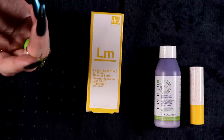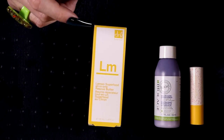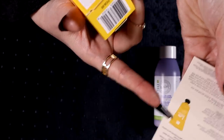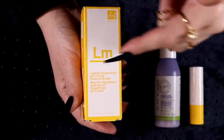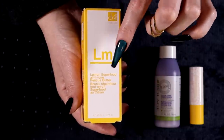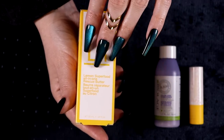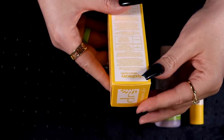Okay. And then the last product before we look at all the accessories, because My Little Box usually does three products. But I guess it's three if you count the little makeup bag. It's cool. Okay, so this I think is this. And I think I've actually had this before, but in a multicolored version, which was like a pride one, I think. So Lemon Superfood All-in-One Rescue Butter. Oh, that sounds nice, doesn't it? Dr. Botanicals, so a pretty good brand.